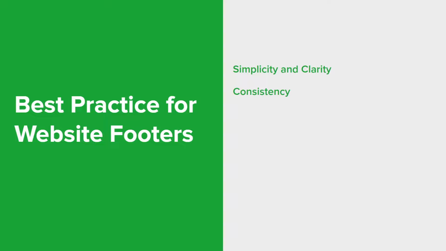What a lot of websites tend to do is maintain visual consistency by aligning the design of your footer with the rest of your website. So this includes using consistent colors, typography, and overall style to ensure a cohesive visual identity. And you want to prioritize the most important elements in your footer by placing them prominently. So use a kind of visual hierarchy to guide users' attention, emphasizing essential links or contact information while keeping less important elements less prominent.